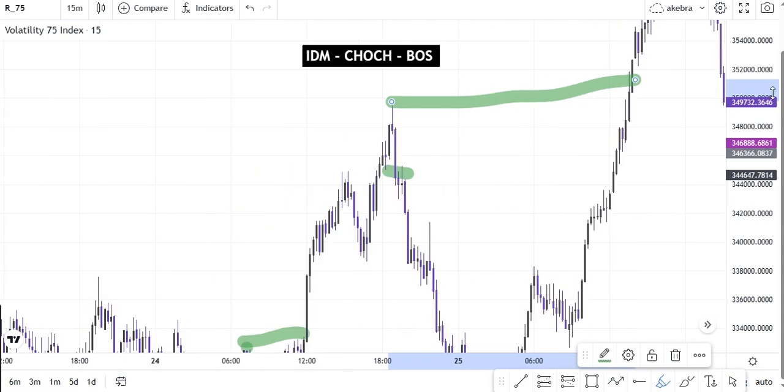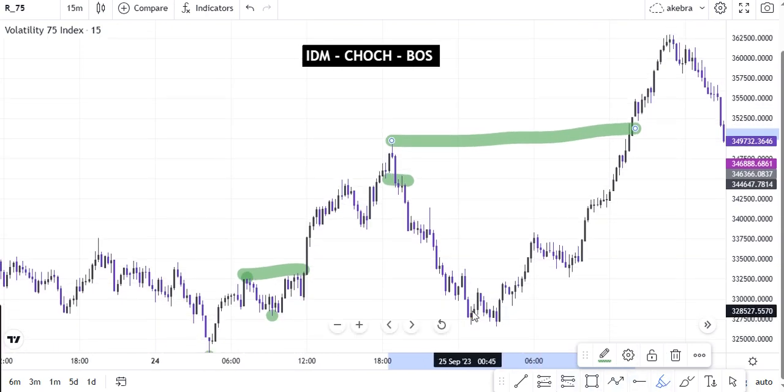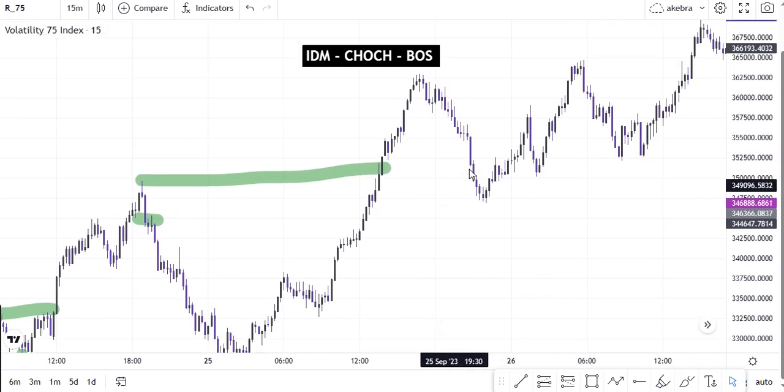When the market takes out this high, we say that this point becomes the lowest point, and that is our next higher low. Okay, that becomes our higher low, and then if you keep pushing forward, you see the market just keeps doing the same thing over and over. This becomes your inducement. Look at this point very well.